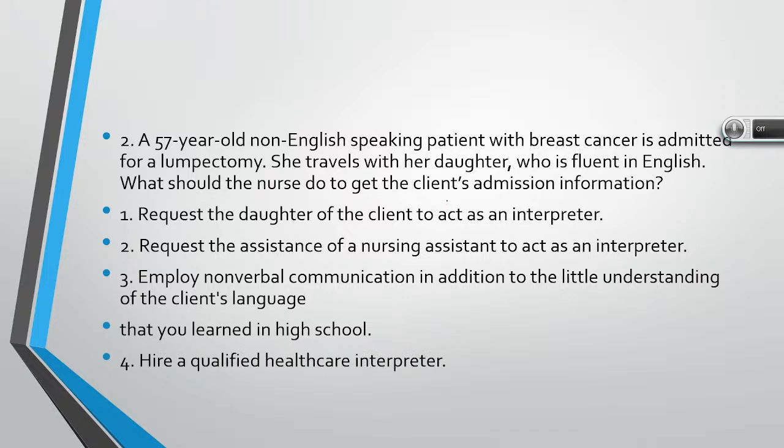So now here is the question given. You can see what kind of condition is given: a non-English speaking client with breast cancer, who travels with her daughter who is fluent in English. Now, how can the nurse get the right client admission information? What kind of measure will she use? You can see the options here. Now let's solve this question.